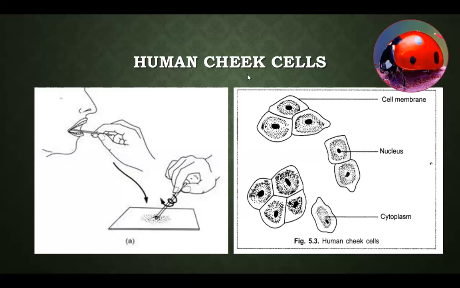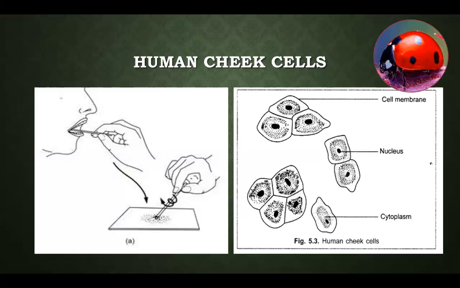You just have to gently scratch the inner lining of your cheek, and a number of cells get attached to this stick. You just have to rotate the stick on the slide, so gradually all the cells will shed off on the surface. You don't need to stain it, or you can stain it, but using a small drop of water would also be sufficient. Again, cover it with the cover slip and observe it under the microscope.